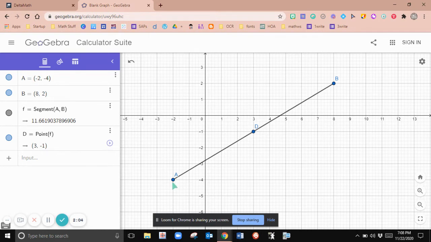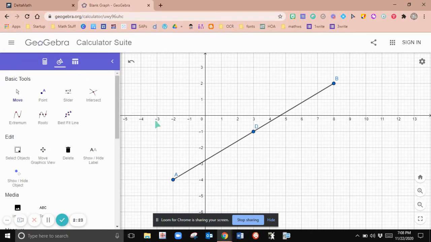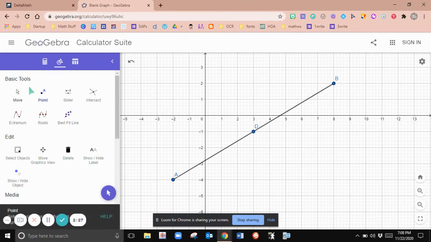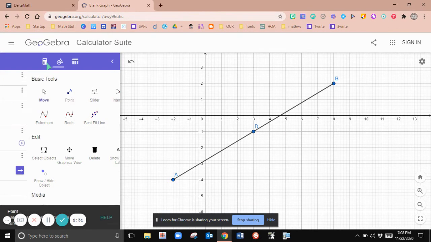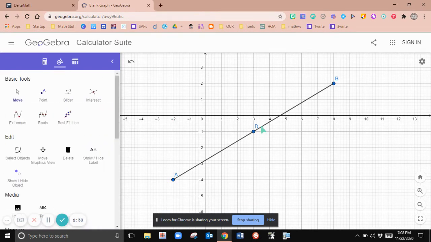Again, the rise over the run, which is the slope, was up 3 over 5. So that means the perpendicular slope has to be -5/3. I'm just going to type that over here so I don't forget. So now I'm going to go to point D, and grab another point, and I'm going to go up 5 and over 3 and make sure it's negative.